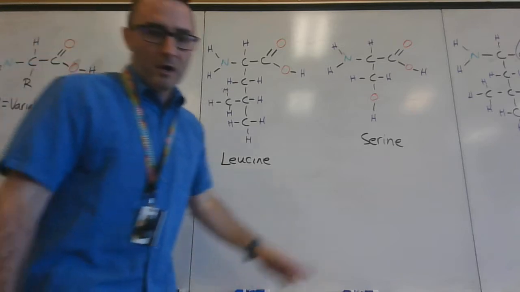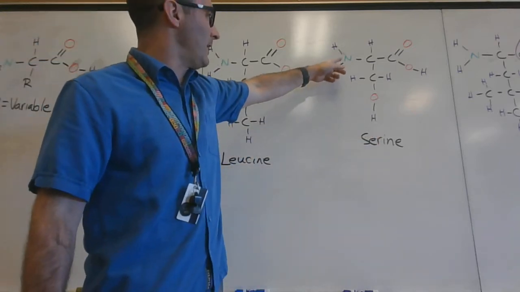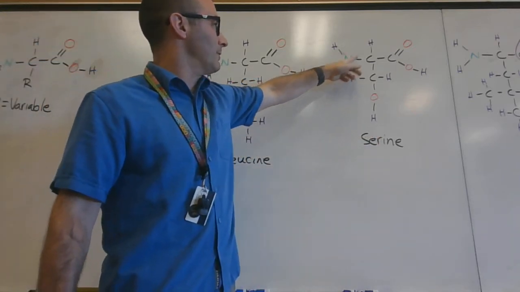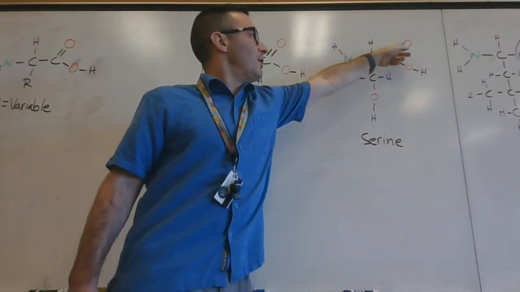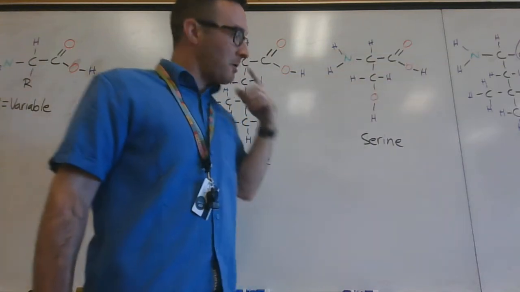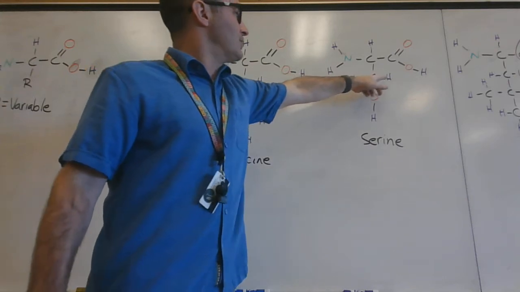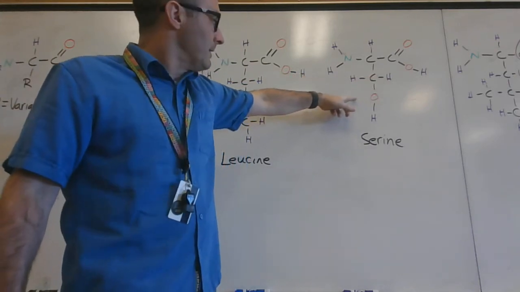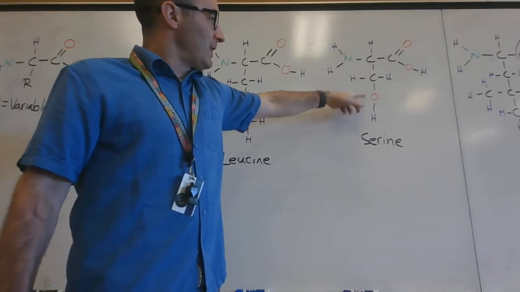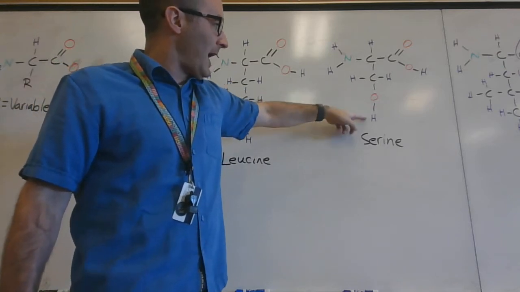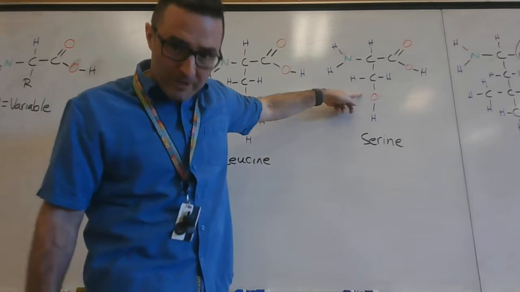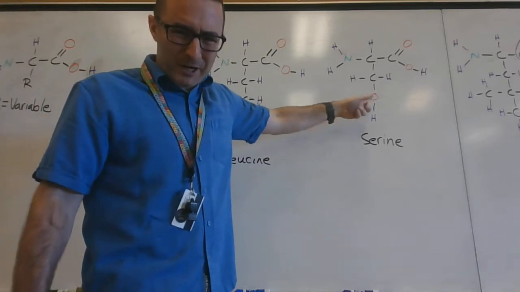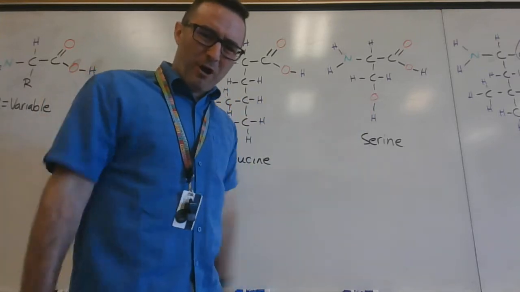Okay? Over here, same thing, amino group, H, COOH, here's your acid. Well, you've got CH2 and then OH. Oh, it's kind of like an alcohol. This OH portion here, this is capable of hydrogen bonding. It's not just water that can do that. And this is going to be kind of polar. It's going to be able to mix in with water decently.